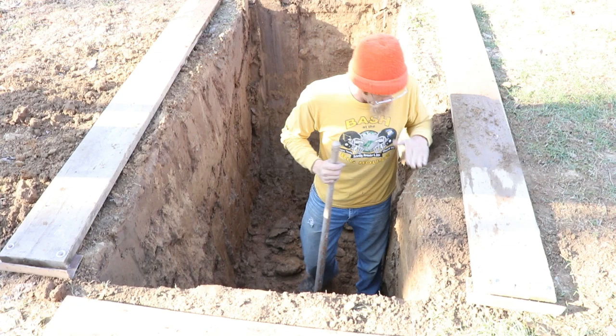We're a little deep yet. If you get them too deep, the vault guy's straps don't reach the bottom of the vault — then you've got bigger problems. Micah's finished digging the hole now and what he'll do is move some of this dirt off-site so it's out of the way for the burial tomorrow. When the family comes out for a graveside service, all this dirt won't be right here. He'll then cover the grave with some boards for the night and it'll be all ready to go for the burial tomorrow.